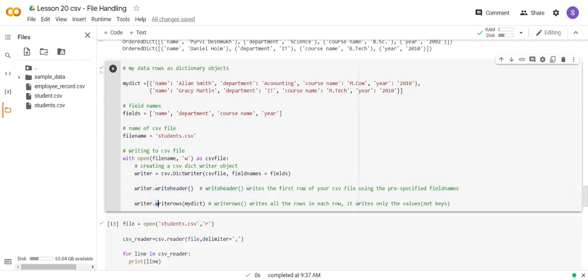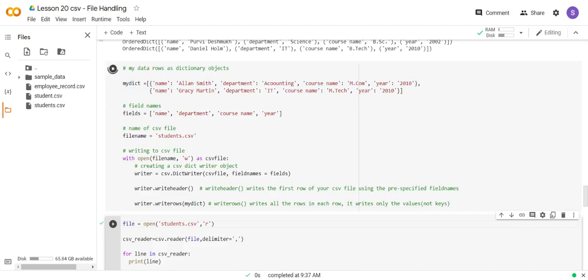And then we are doing writerows, as I defined before as well. With writerows you can insert multiple lines, and then I pass my dict here, that is this information, two dictionaries here. When I run it, it will overwrite all the information that the students file had before, and now it has these two students' information.